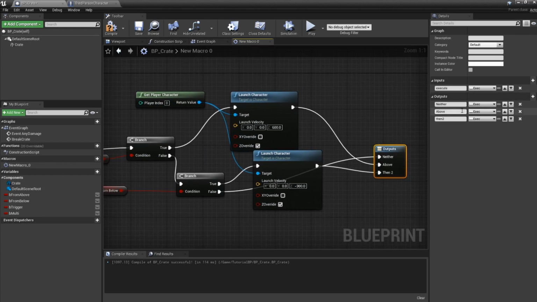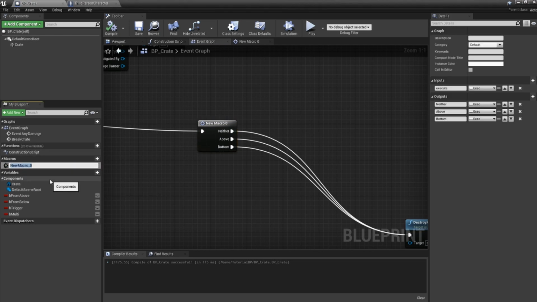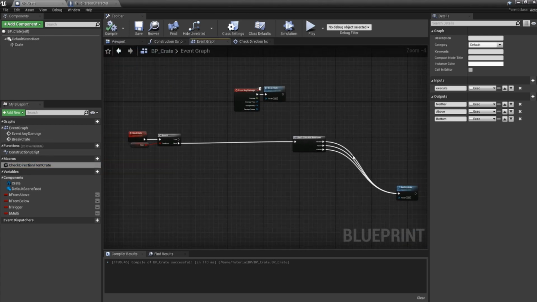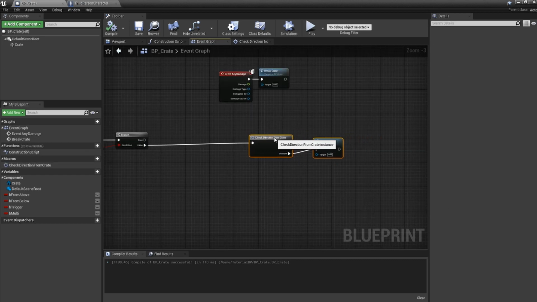Alright, that's above, then this one would be from bottom. Oh wait, I can actually rename this. Track direction from crate, I guess. Not really what it should be. And we just destroy actor with that one.